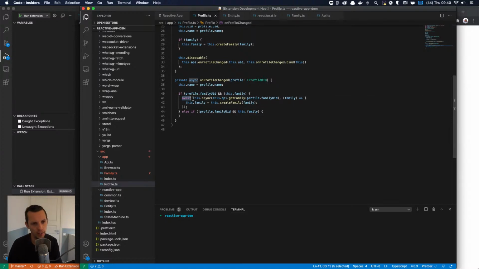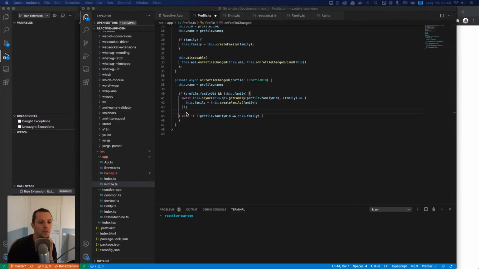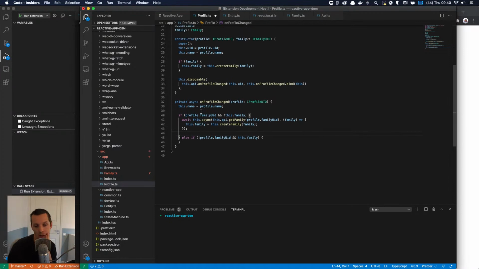Yes, and then we await here, which means, so the problem is if we await this and then we continue doing something here, we're still pretty much messed up, because it might be disposed. But you could argue that should just be part of the convention.